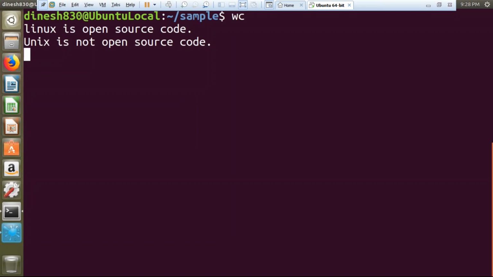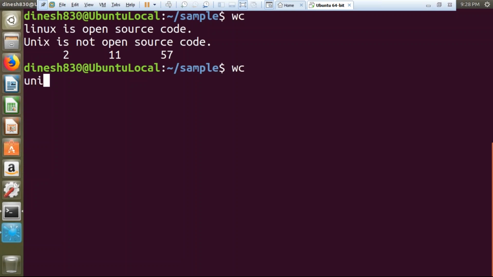Hit enter, hit Control D. 2 lines, 11 words, 57 characters. That is including spaces, including the dot, including the enter key. I will show you again. wc, hit enter, Unix, and Control D.